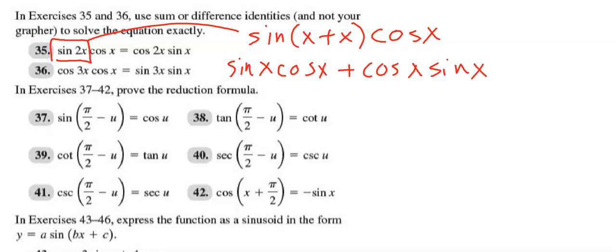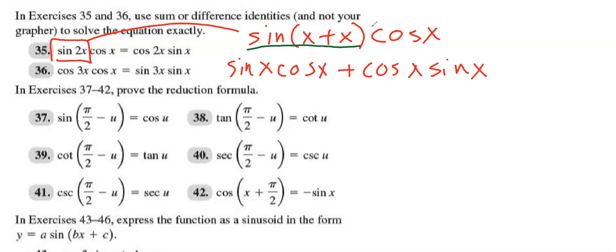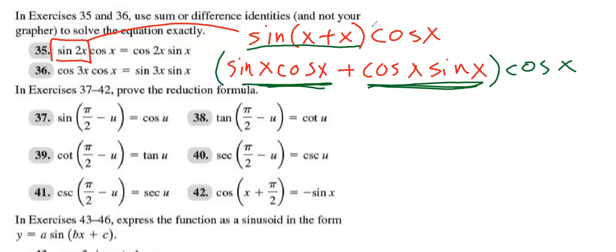All I'm doing is using that formula that we just looked at to replace this. And of course, that thing's getting multiplied by cosine x. Mind you, this is only the one side of the equation so far. Are those two terms alike? Are these two terms alike? Yeah, they're alike. So how many do we have? 2.